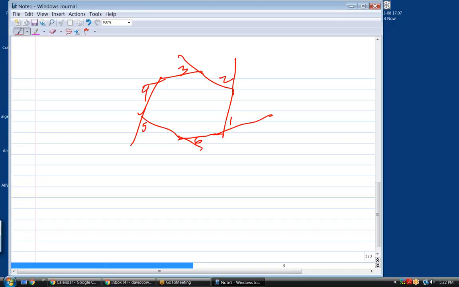So even if it were 20 sides, each of these angles is going to be really small. That's actually not a bad way to figure out what that angle is, if you think about it. In other words, you take 360, divide it by the number of sides, subtract that from 180, and you have that angle, which I suppose is not any easier than using n minus 2 times 180 divided by n.